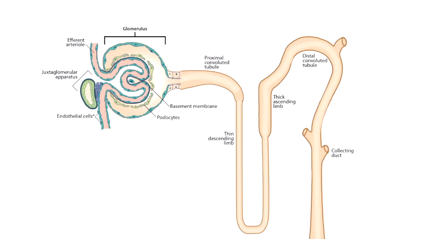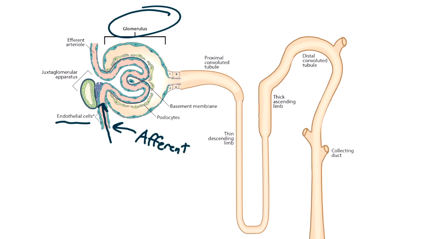So here's an image of the nephron, and we're going to focus first on the glomerulus. Down below, we can see endothelial cells, indicating that we're dealing with the arterial supply. And this one right here, entering the glomerulus, is the afferent arteriole. Now, prostaglandins normally dilate the afferent arteriole, so let me clear this up. We'll draw arrows outward to indicate this dilation. And again, prostaglandins do this. And as a result of this action, there's increased blood flow.